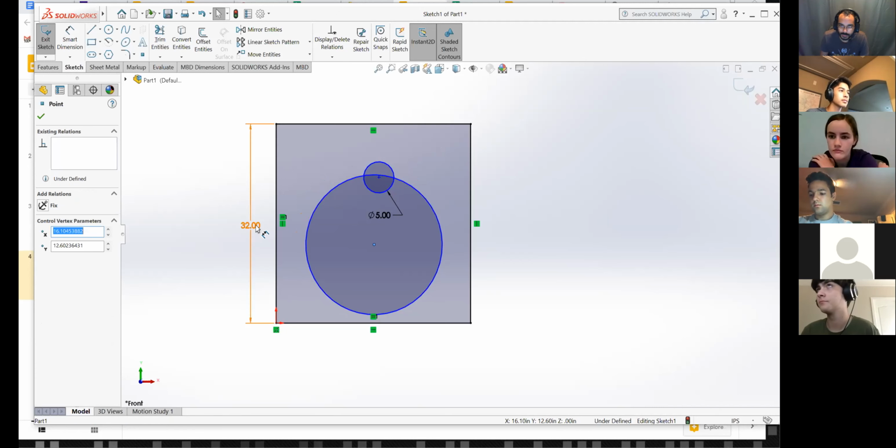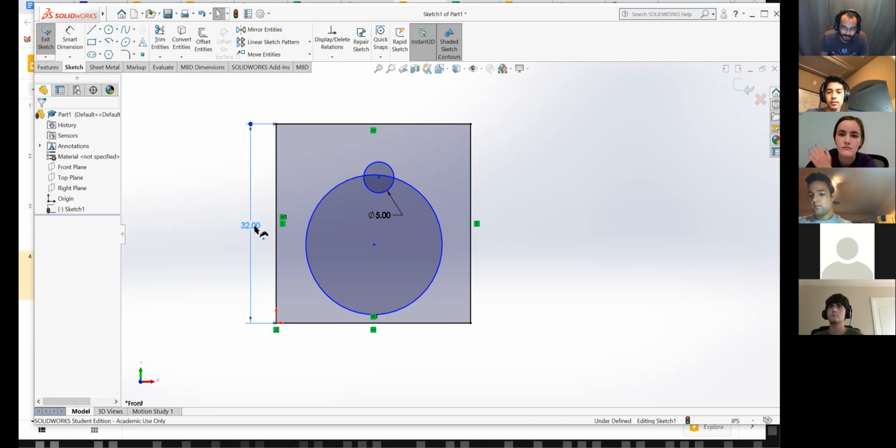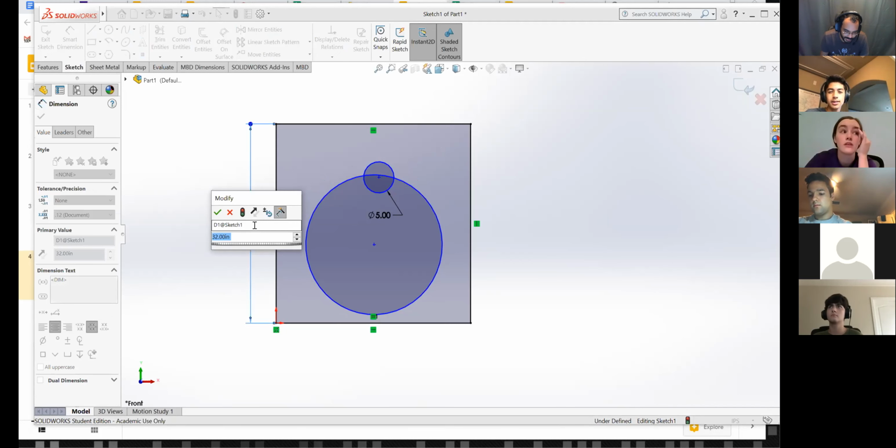Wait, it can't be a 32-inch square. The frame perimeter is 120, right? Is that correct? I think that's correct. I'm pretty sure that's right. So then if we had a square robot, you could only be 30 inches, right? Because 30 times 4 is 120.